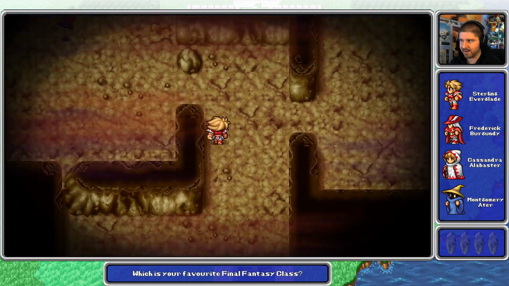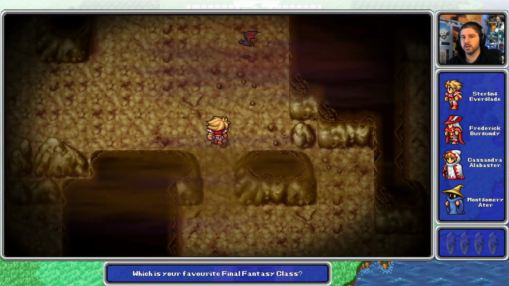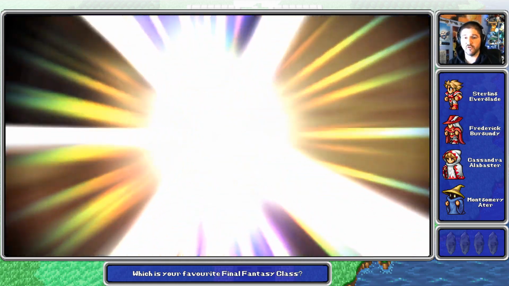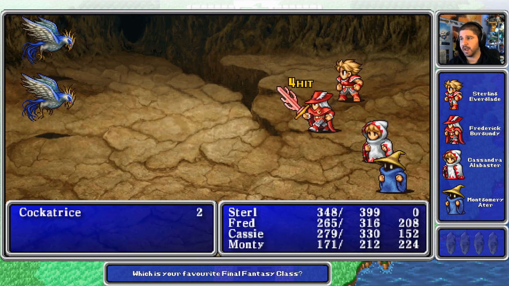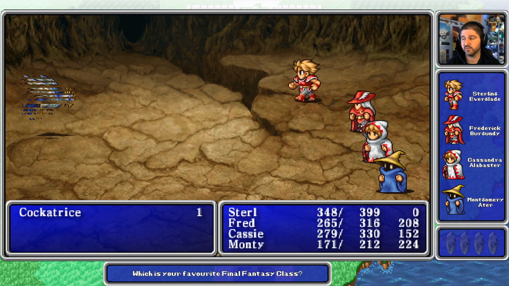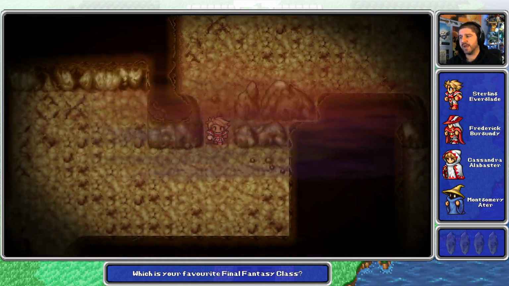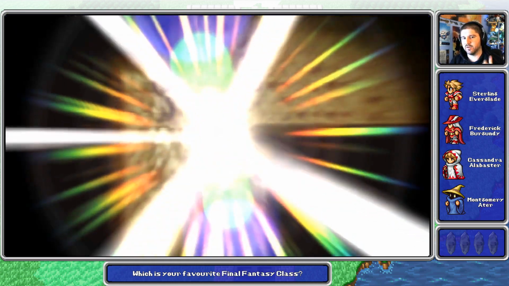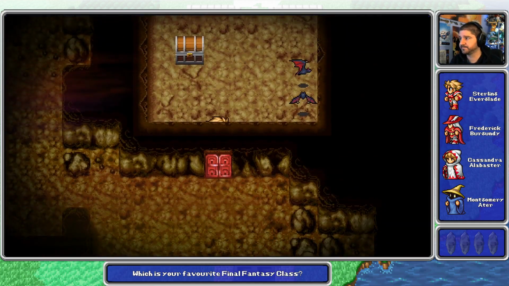But if you use your attack move, you will level up your strength and stuff like that, but then your magic might go down. Whereas if you use black magic, you increase your intelligence. If you use white magic, you increase your wisdom. So it's that sort of stuff. And then if you get hit, your HP can increase. If you use magic, then your MP can increase.